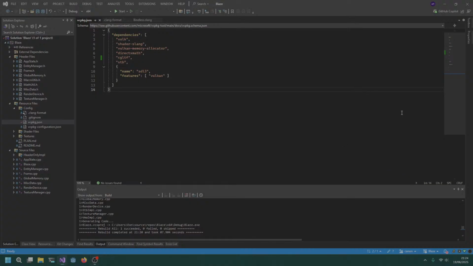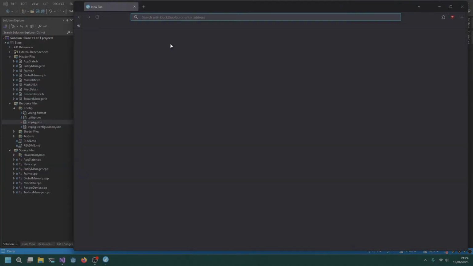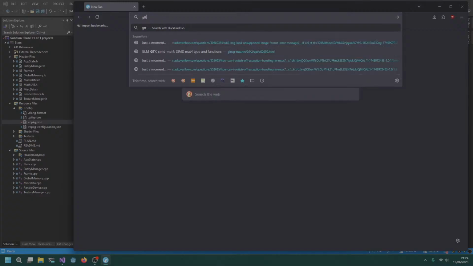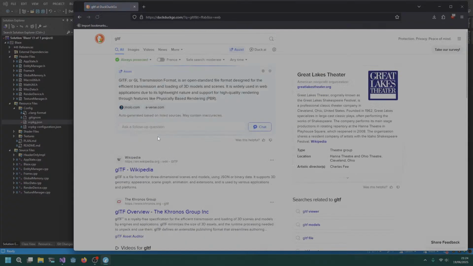First things first, the format that I will use for the models is known as glTF, the GL Transmission Format. It's an open source format.